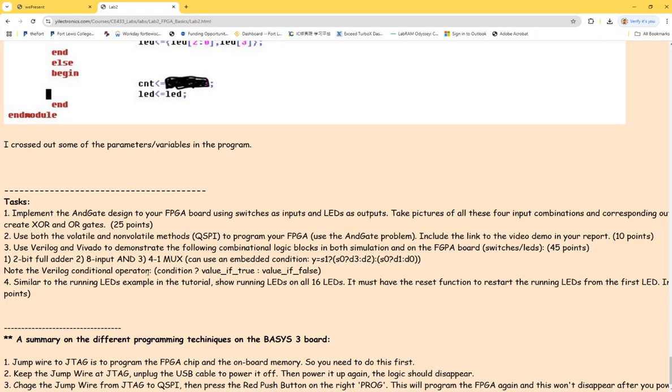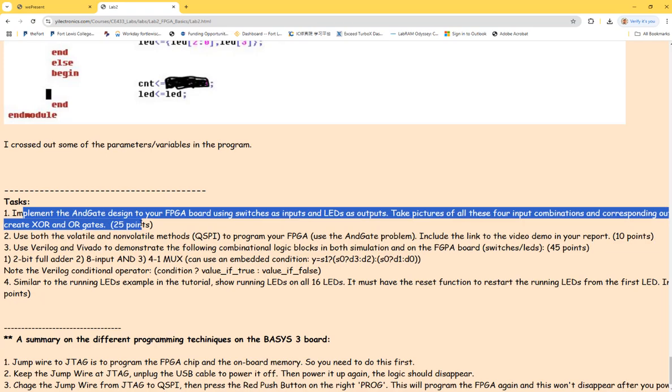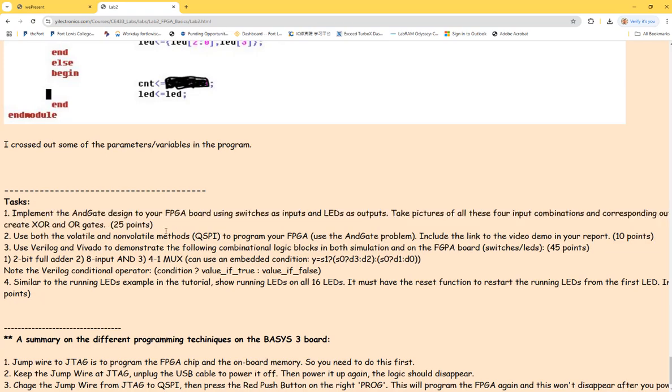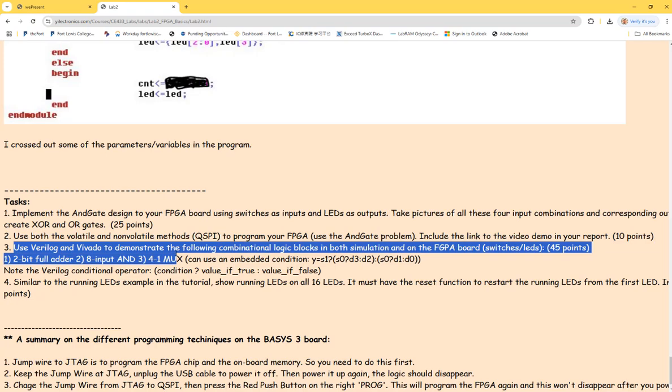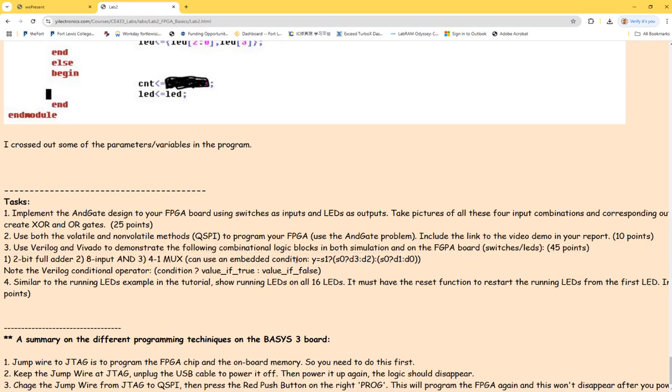Let's go back here. So these are easy, right? Just generating extra OR gates, very similar to the AND gates, and implementing it on the FPGA using switches and LEDs to verify it. And program it, use the SPI memory. And this one, keep in mind, one of the modules will be on the quiz on Thursday. So for the 421 marks, take a look at this.